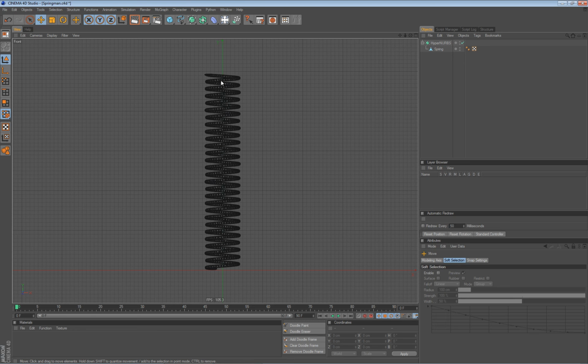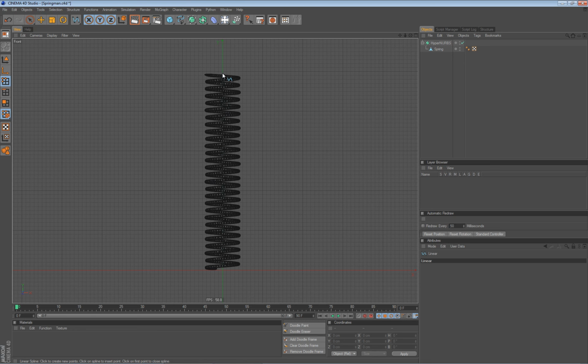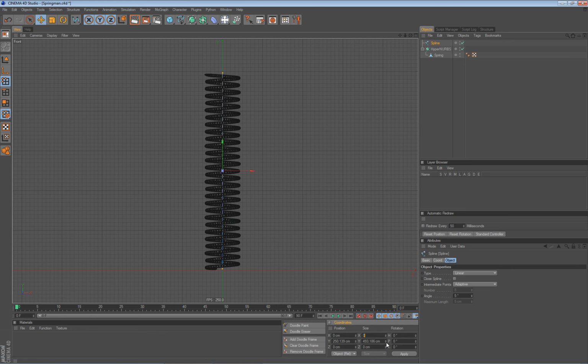A good approach when you have to create a really long joint chain with many joints and they have to be equally spaced is to actually create a spline. Let me create a linear spline. I will create a point here, and I will select them both and zero out their values, both on size and position X, so they are really in the center, and I can also put this to 0 on the Y, so it's completely in the middle here.